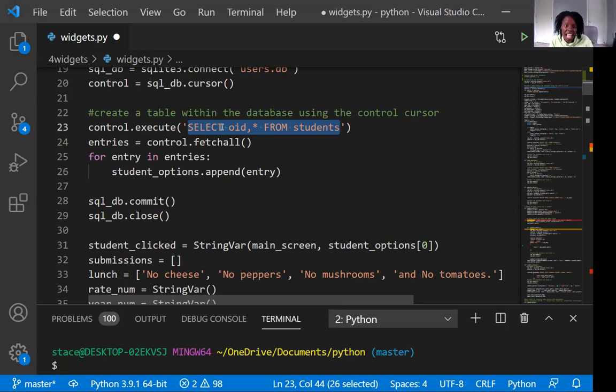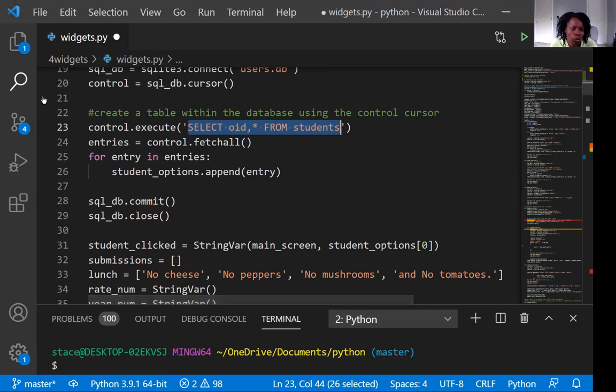So that little line is going to get all of the data, all of the records from students. From is the keyword saying where we're getting it from. So we need the select keyword and we need the from, and together we tell it what we want. We want the OID and all the different columns inside that table.